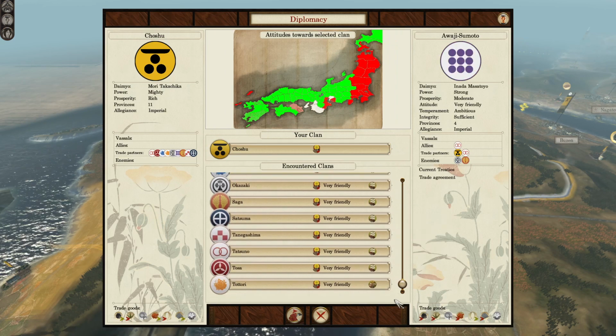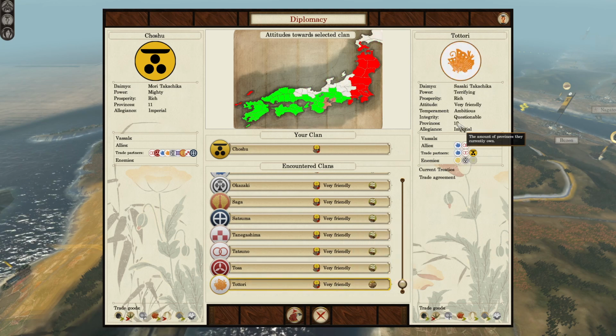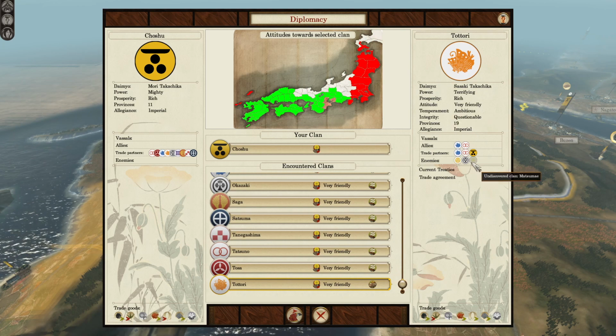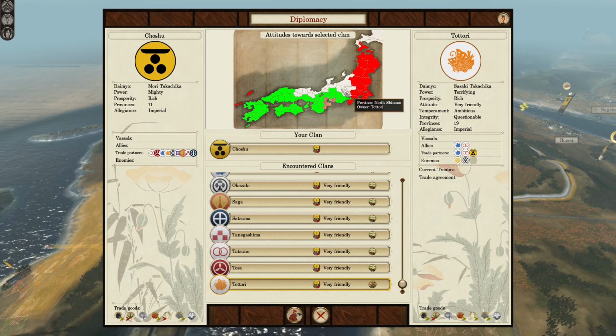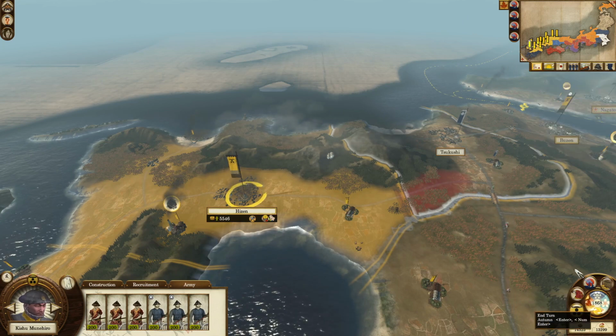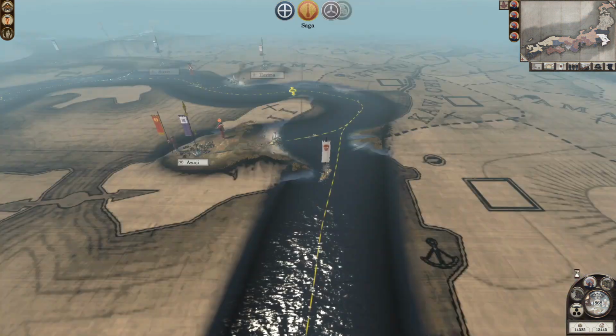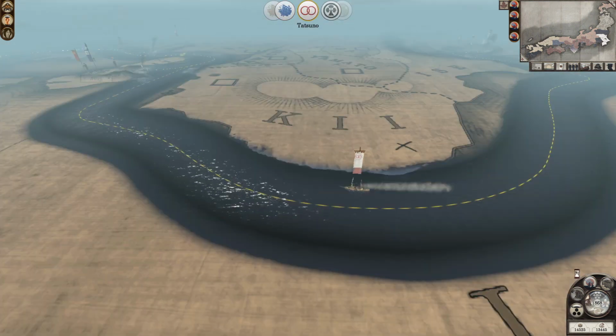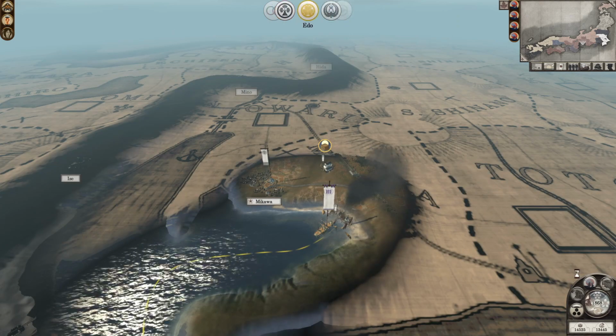How powerful is the Tottori clan? 19 provinces. And you are at war with Edo, Okazaki, and Matsume. Really? What? 4 provinces there. 9, 13. Whoa! I am only at 11. These guys have it so easy. Damn. That is a serious pro-imperial strength. Holy shit.